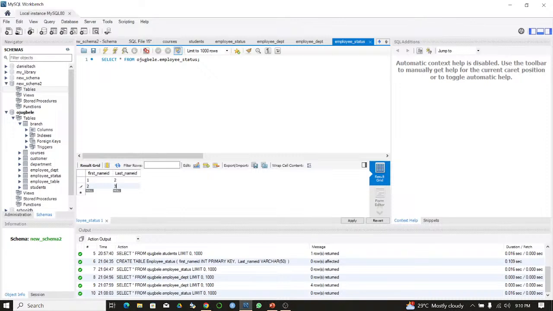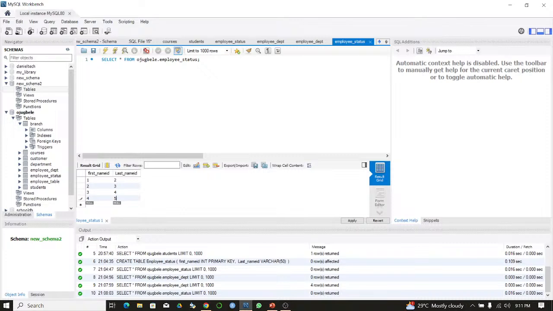Now let's go back to this employee department. Ayo is number three, so I'm going to put three here, and Ayo's last name ID is four. So I'm going to go to the last person, which is Kenny. Kenny has ID 4. And let's say the last name ID is 5.